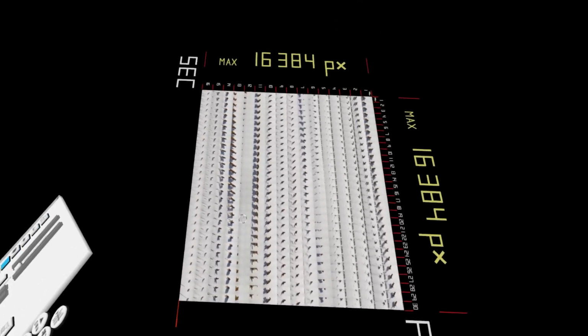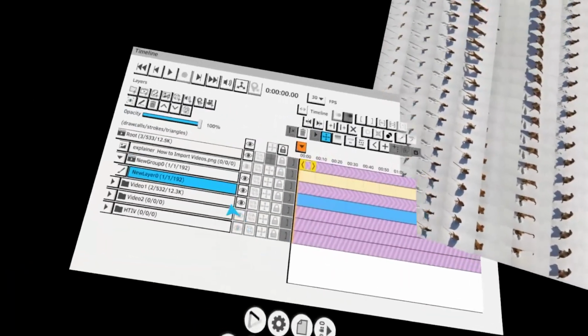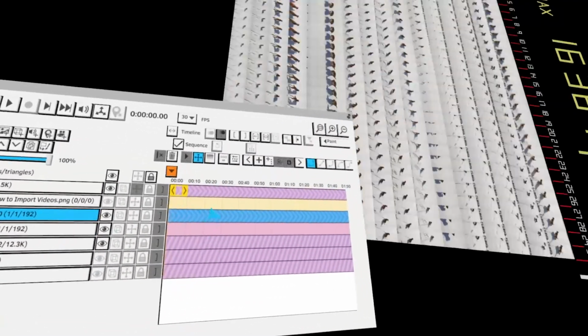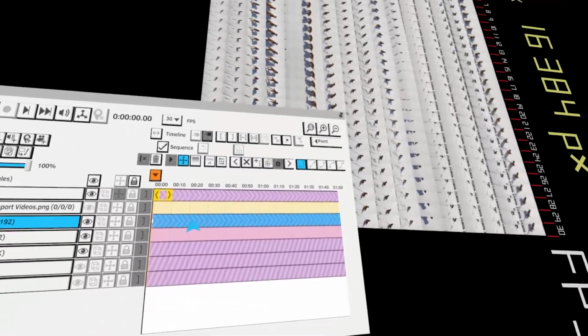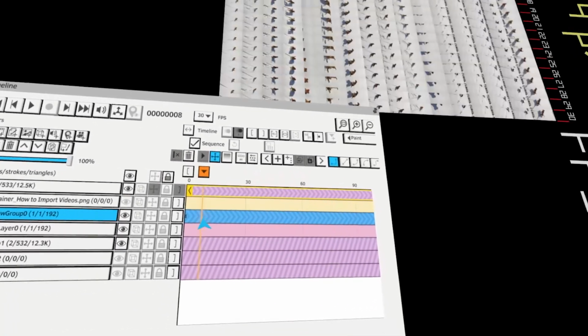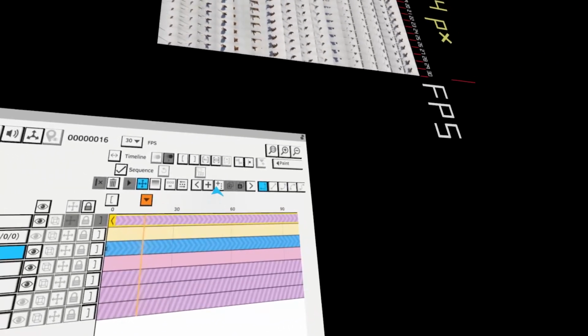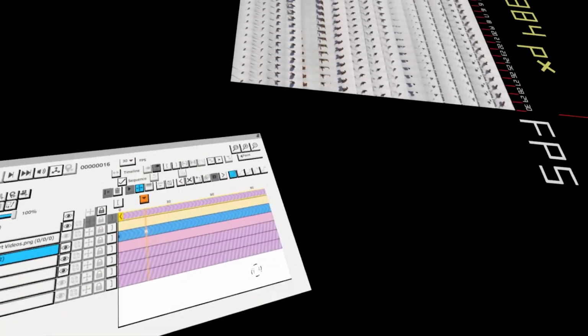One thing here. I have 16, so this is how I can divide this on same spacings. So I just go up here, make a keyframe here, and I go to frame 16, make a keyframe there.